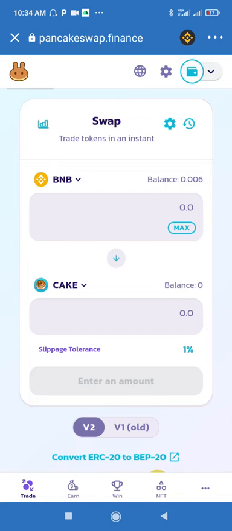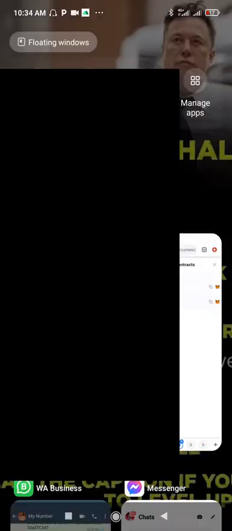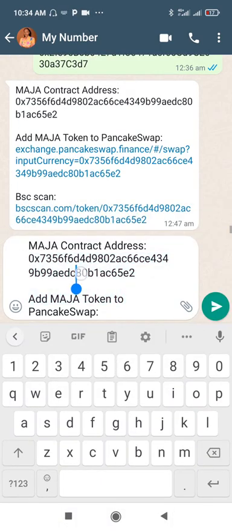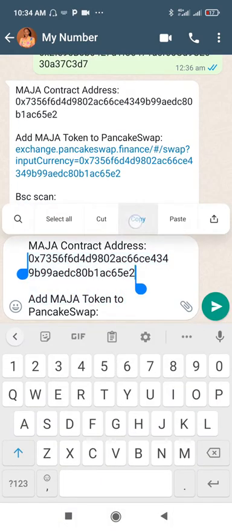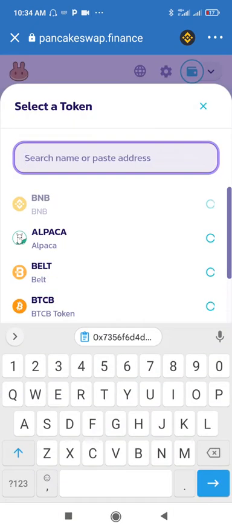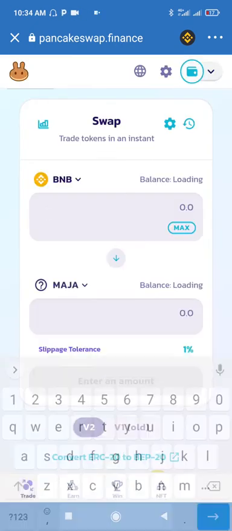So let me show you a practical example with this Maya token. For instance, now that you are buying this Maya token right here, what you just need to do is to paste the address. I've already shown you how to import it.